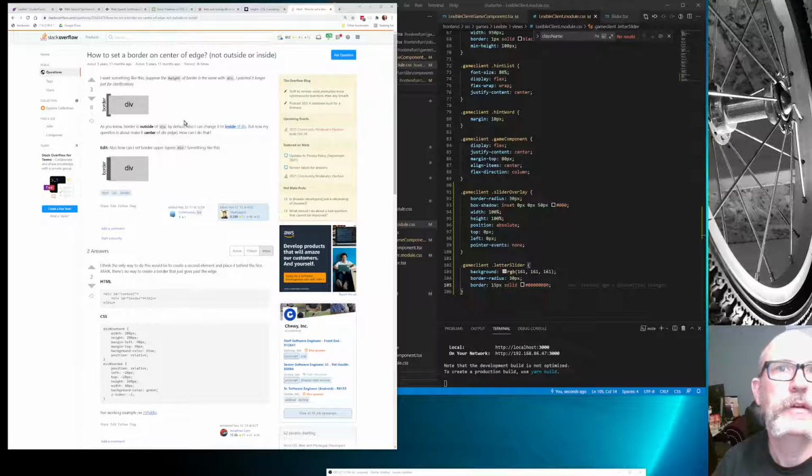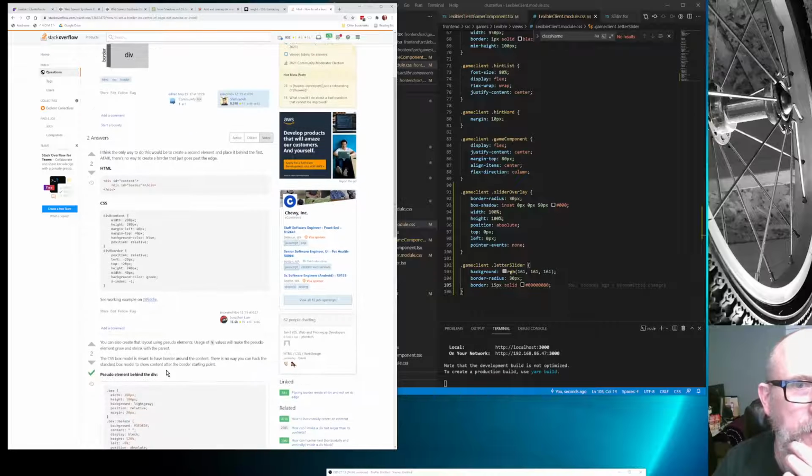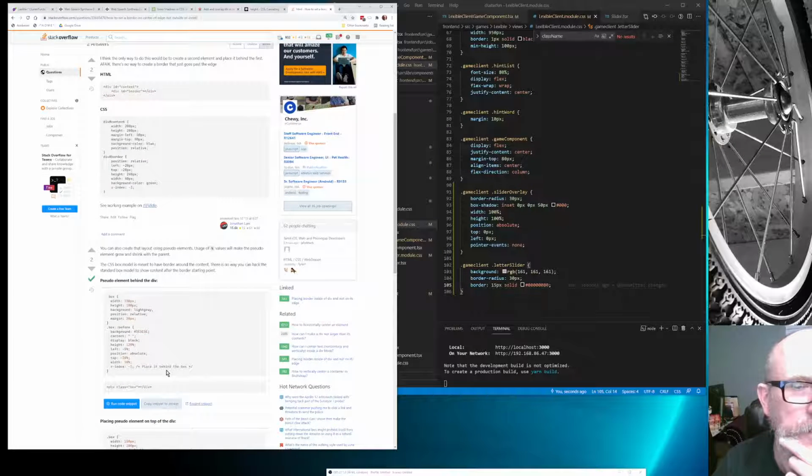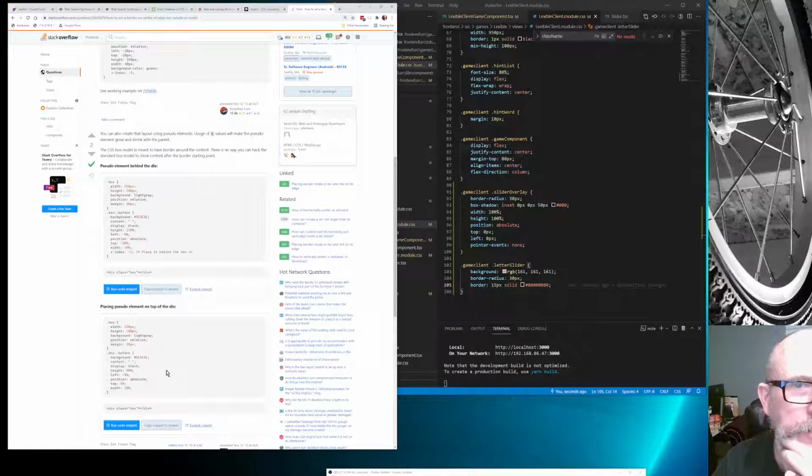Yes. This is what we want. So what did they do here? The border, left, right, height, width. There was an easier way to do this.